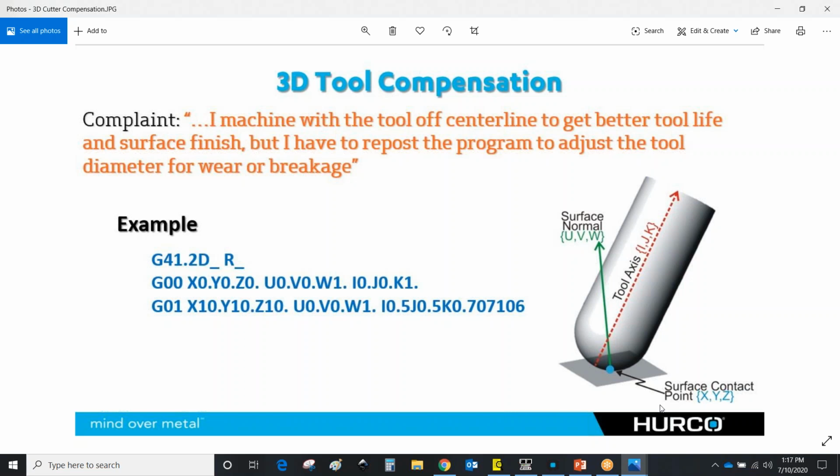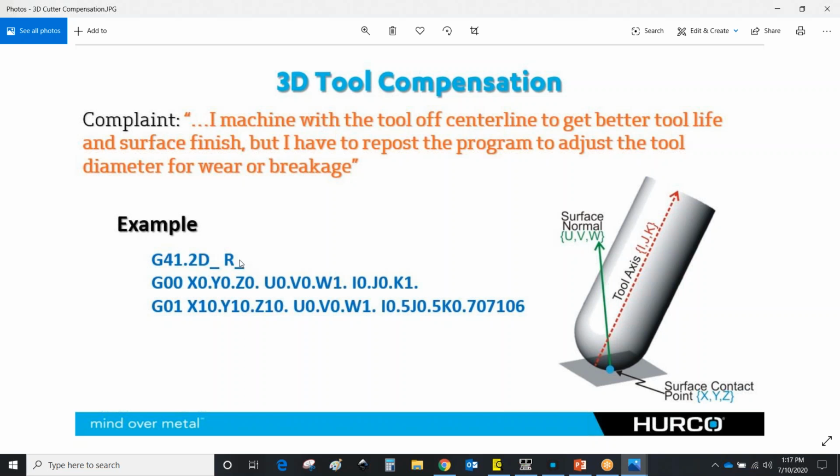So the way we would do that, your post processor would have to be set up to do that. And we would call a G41.2 in the program, as you see here. Then it's going to call both a D and an R. Now, in this case, we can't use the D in the tool setup. We would actually have to put a D in the program and use the tool radius offset for our G41 cutter comp left here.